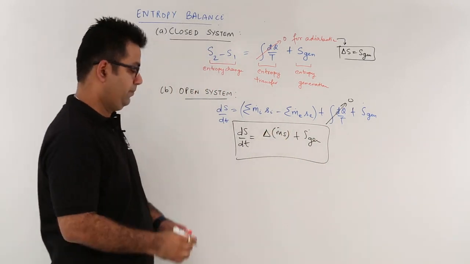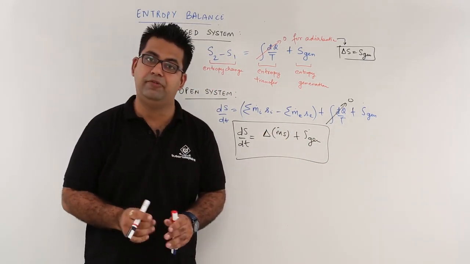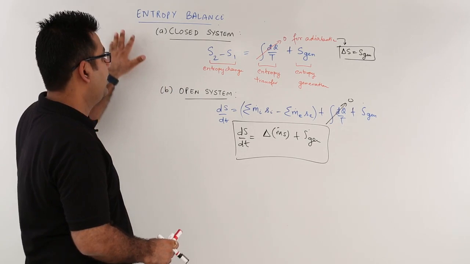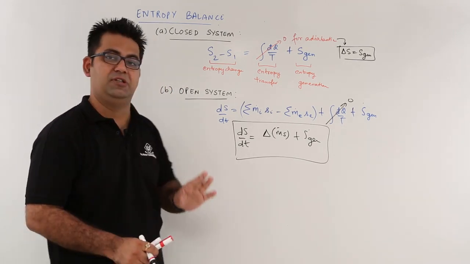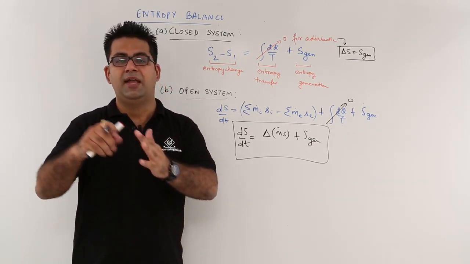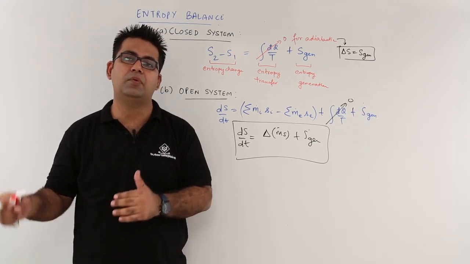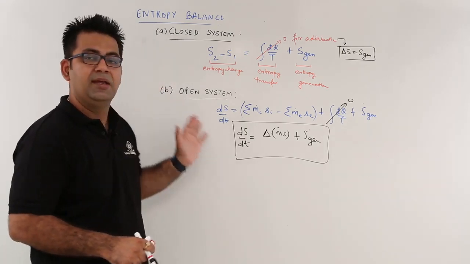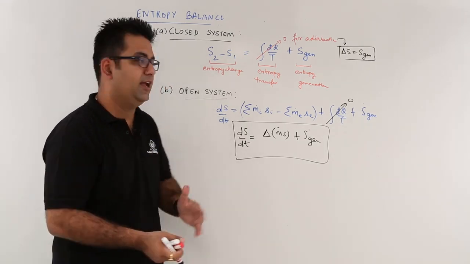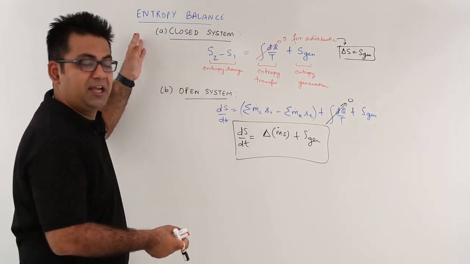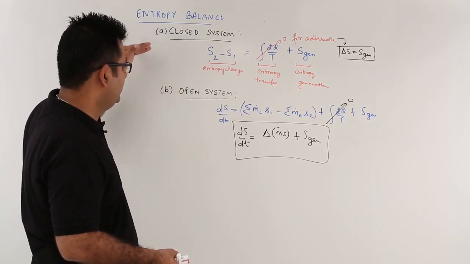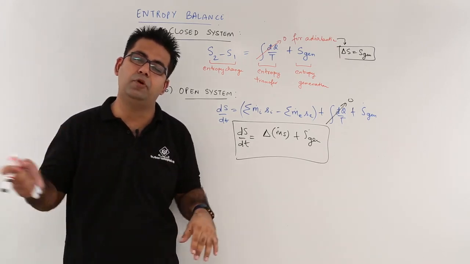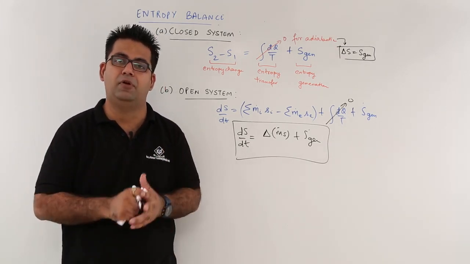So these two formulas are very, very important for you to remember and understand for entropy balance in a closed and an open system respectively. Now in the next video onwards, we'll look at some questions on entropy, which are the applications of entropy balance on a closed system and an open system. So now let's move on to the question solving on the chapter of entropy.